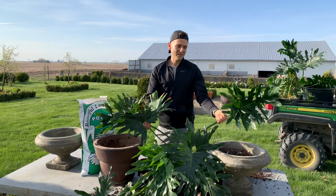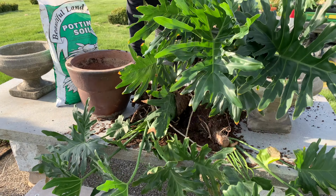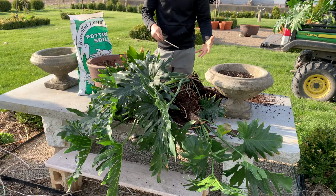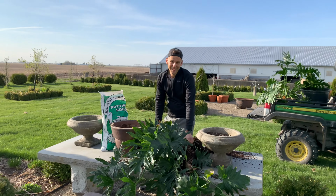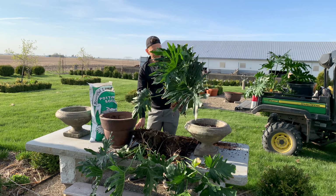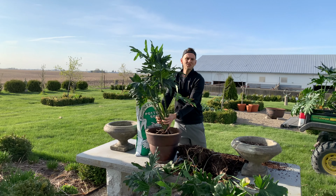So also by this time of year, look at these leaves. They're kind of becoming too much. And honestly, they've had so much growth on them, they're gonna crowd out a lot of the new leaves. So what I like to do, I do this every year. Now, if you have a houseplant you love, just pot this thing up, put a piece right back in there, you're gonna be good to go.